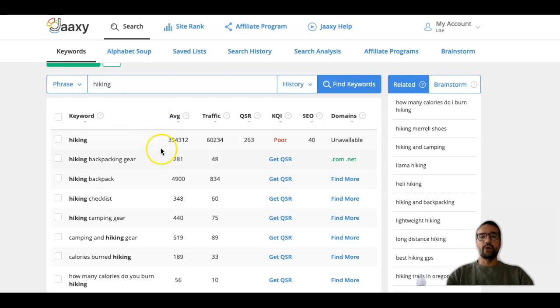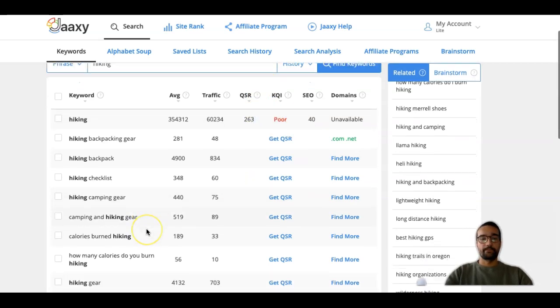There are several measurements people use inside of Jaaxy. The way I started and how I still use it up to date is 100, 30, 100. Meaning the first number you want to have at least above 100, meaning at least 100 searches per month for this keyword. The second one at least above 30, meaning you can expect at least 30 searches if you rank on the first Google page. And the competing websites you want to have ideally below 100. So therefore, this one says poor.